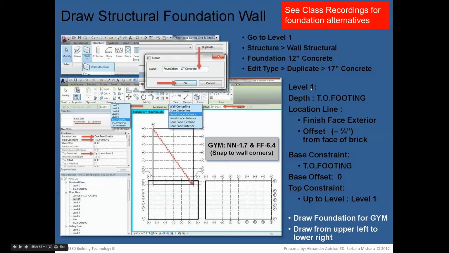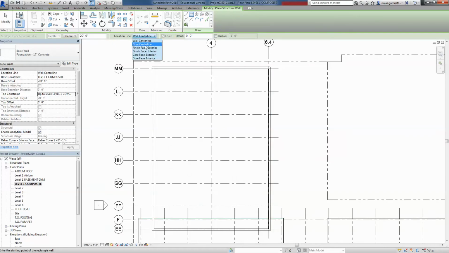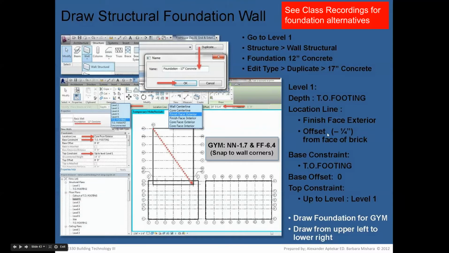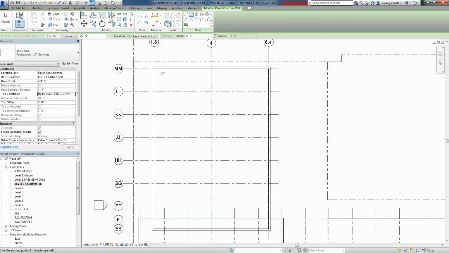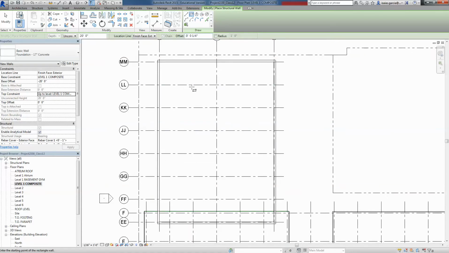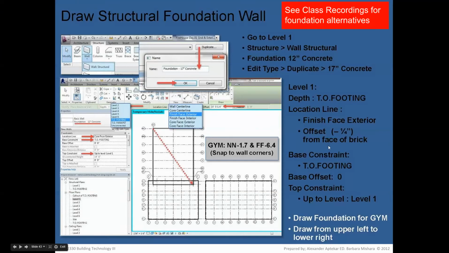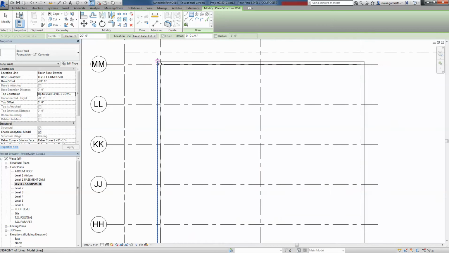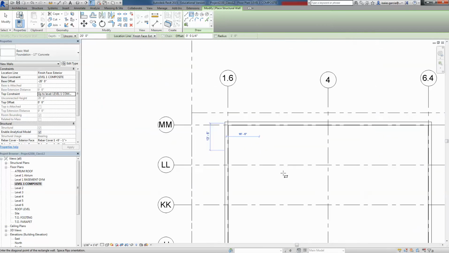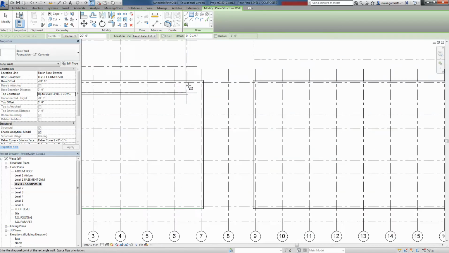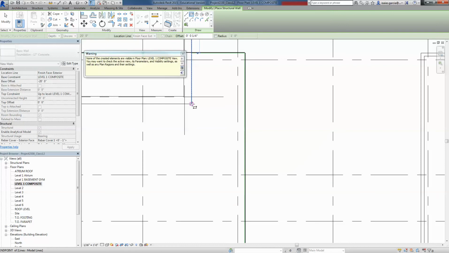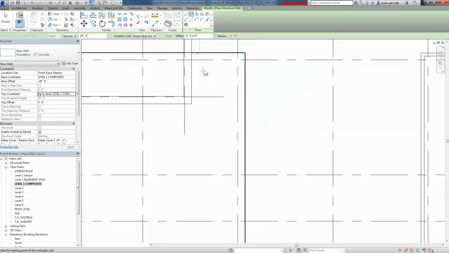In this case, what we need to do is top of footing, finished face exterior, offset minus 1/4 of an inch, and from face of brick. So basically we do the rectangle from this face of the brick. Now we're not going to see it because it's in the lower level.